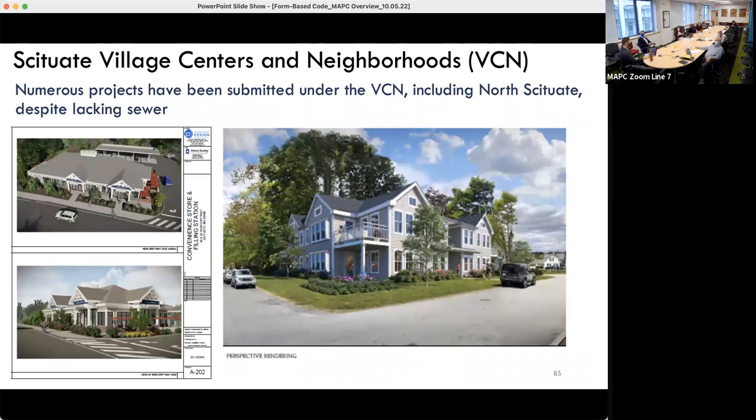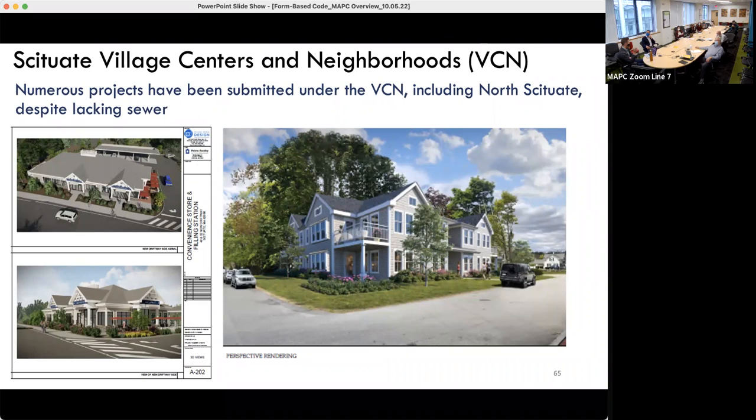One thing I wanted to say about the Village Centers is also similarly an interesting place because they have some real projects which are developing from the form-based code efforts. I would point to the example which is on the bottom left here, which is a gas station, and people call these backwards gas stations.